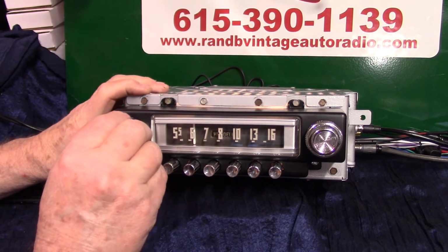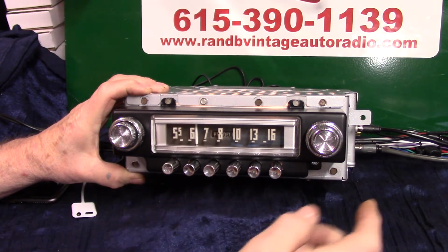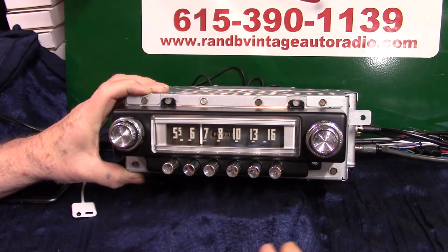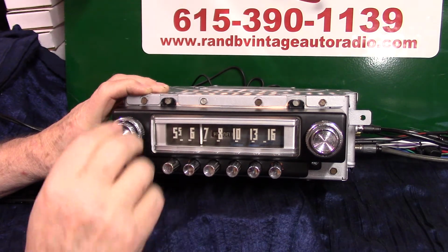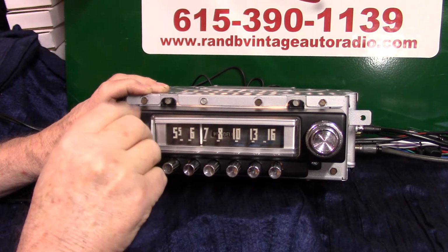Say you like that station there, all you got to do is turn your tuning dial one time. Station hold. It'll lock on it. Or if you want to find where it is, just start moving it. There it is. Now we'd like to identify it. You've got an AM radio. We don't want to change the looks of it. Just take your volume knob, turn it up 3 times. 1, 2, 3.